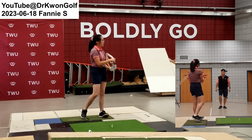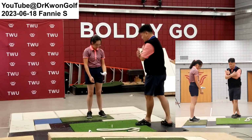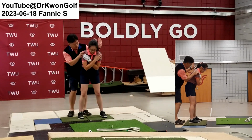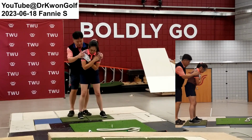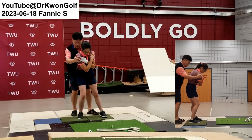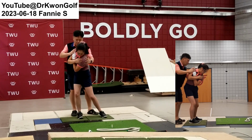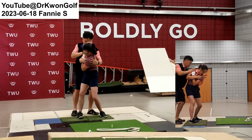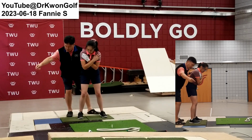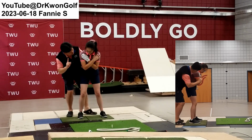Yes, very good. Now let's try something different here. So put your arms in front of your chest here. In order to have a bit more time at the top here, one thing that has to happen is, as you go in the backswing, you will shift first and then turn your body here, right? And as you turn the shoulder continuously, you're already introducing a slight recentering motion here. So shift away and then recenter here. This recentering motion is happening during the backswing.